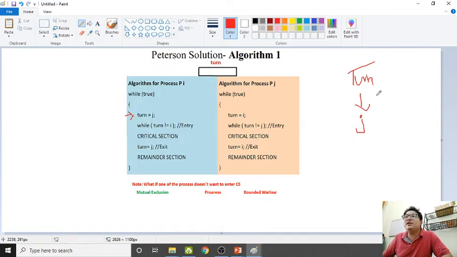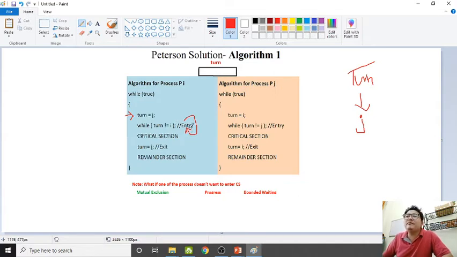Currently the turn value is J, so turn is not equal to I is true. In that case, if this condition is true, it will be in a spin lock. So this is the scenario.